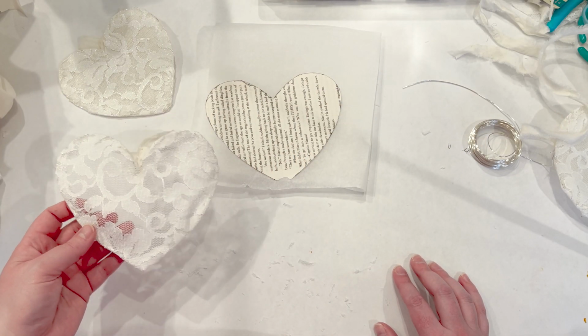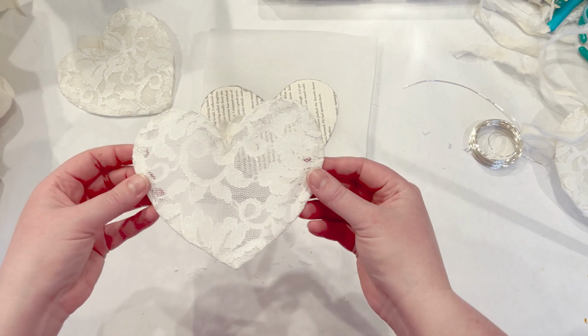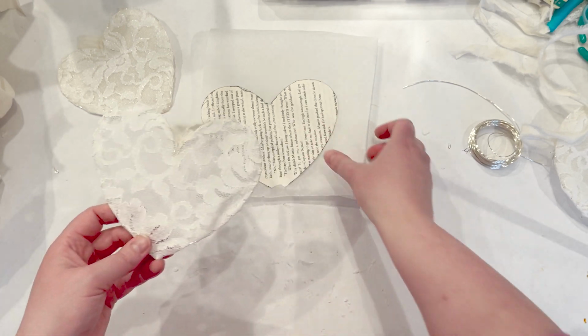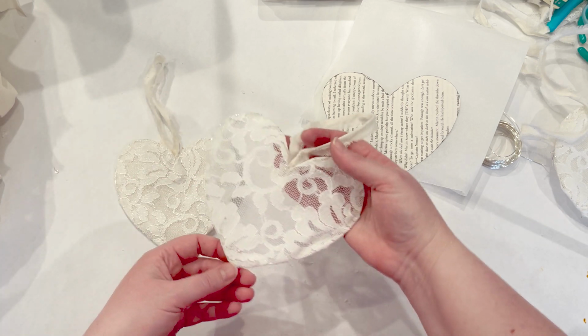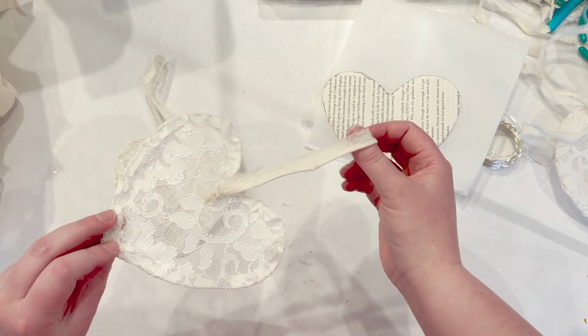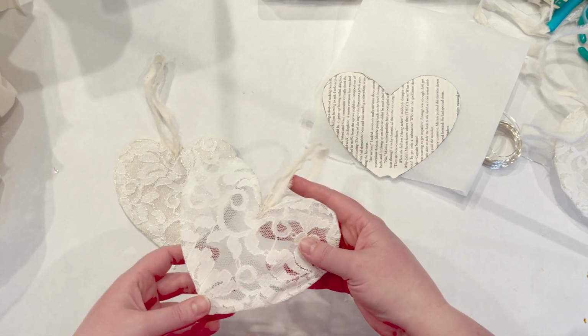with Live Oak Nest, and today I want to show you how to make these little lace hearts using wire. So I've made a couple already just to show you what they're going to look like, and I did a couple of different versions. So I did this one here that's just the lace and the wire, and then I attached a little piece of fabric for my ribbon.